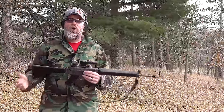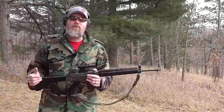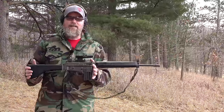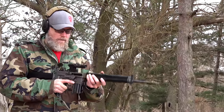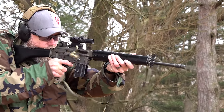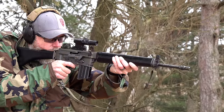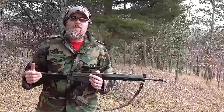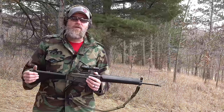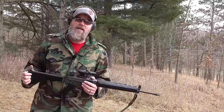Hey guys, welcome back. Today we're out at the range with an Armalite rifle, and this is an original Costa Mesa gun. It was built at their facilities — they were more or less a prototype shop, not truly a big manufacturer. They would design rifles and then license those rifles out to other companies to manufacture them. The AR-18 I'm holding here — and yes, I said AR-18 — this is an assault rifle, not the semi-automatic-only AR-180. The AR-18 was one of the last rifles that Eugene Stoner influenced. After Fairchild Armalite successfully sold the rights to the direct gas impingement — which is really an internal piston system — to the US government and to Colt, they wanted to start looking at manufacturing a rifle that was easier to manufacture in third-world countries or countries that couldn't afford the tooling to manufacture what was then a very complex weapon, which would be the AR-15, M16, and AR-10.